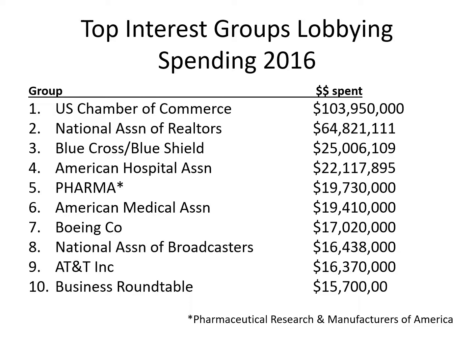So all of these top 10 are some form of economic group, and that's real common. Every once in a while you'll see a citizen group break into the top. If there is one, it's usually the American Association of Retired Persons. But these groups are the folks that have a lot of influence on lawmakers. Again, not because they're trying to convince somebody that doesn't agree with them, but just they are able to mobilize their supporters in Congress and in the bureaucracy and say, hey, the National Association of Realtors needs your help.